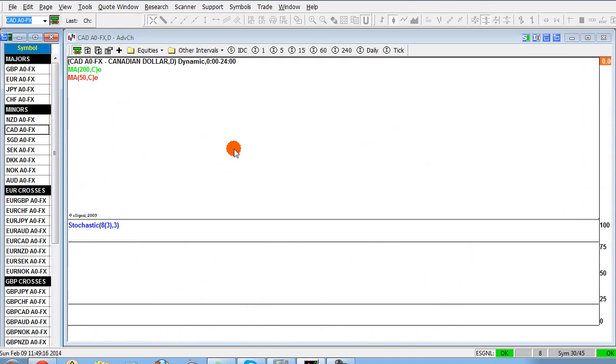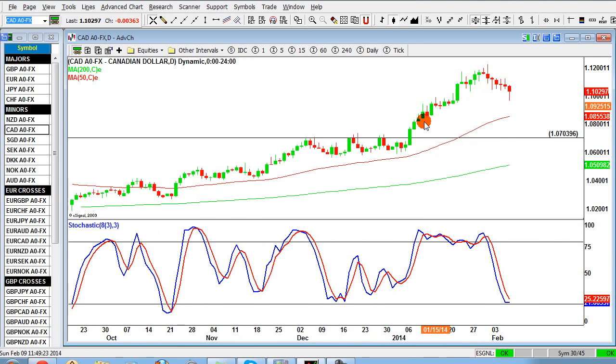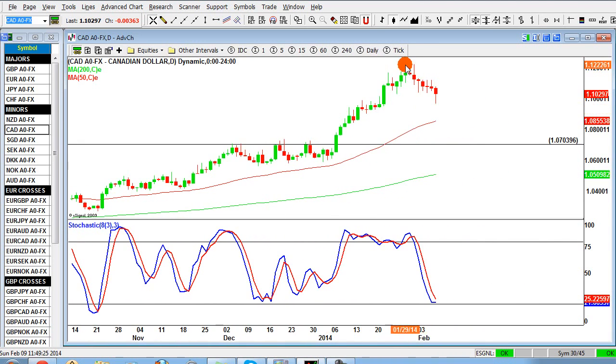Very mixed. Dollar CAD. Dollar CAD, you cannot argue in terms of the trend, a humongous push higher. Now, what's quite interesting is the price action on the way down. It's had its retracement, as we were talking about right at the start of this video, but the retracement is very, very weak. It's not aggressive. Most of these bars on the way down have been low test bars, and they're very, very short and sharp.